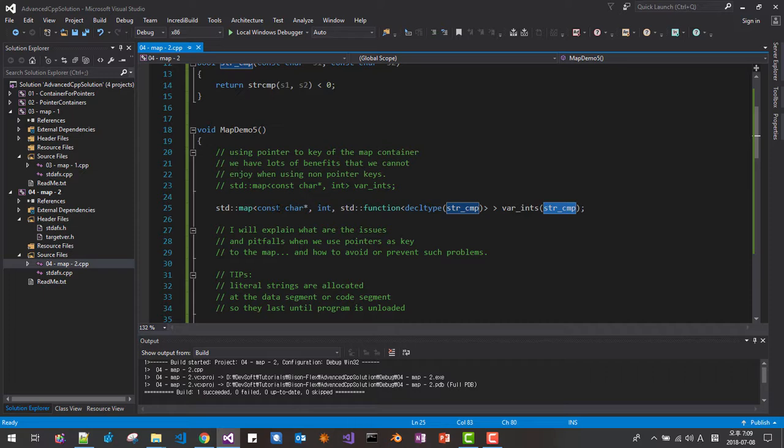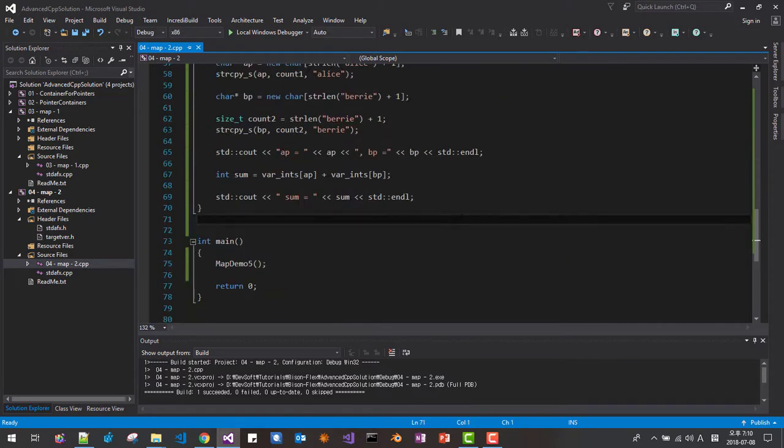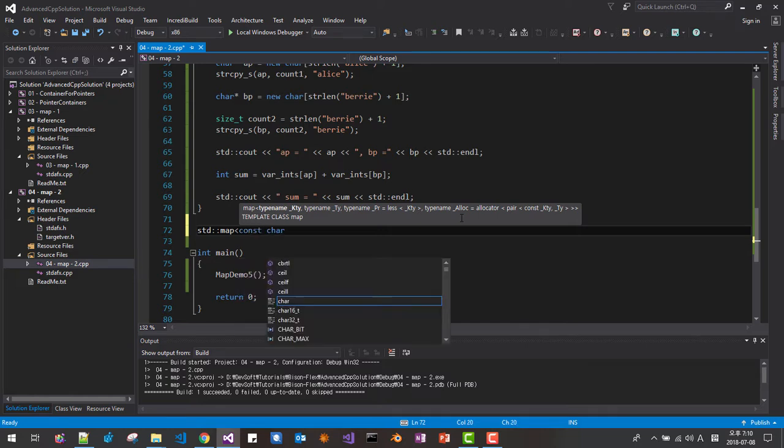Okay, so this point is very important, but this is not good enough. This is not perfect yet. Now I will make another demo to show that this is still not perfect. I will demonstrate another example. Now I would say std::map<const char*, int>.